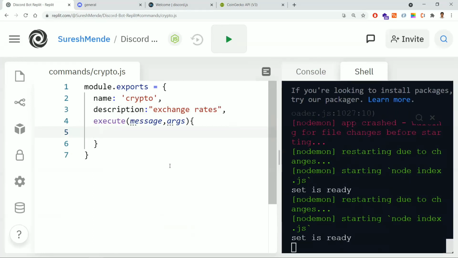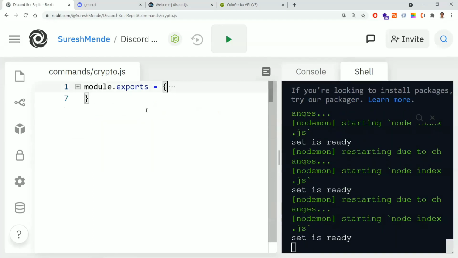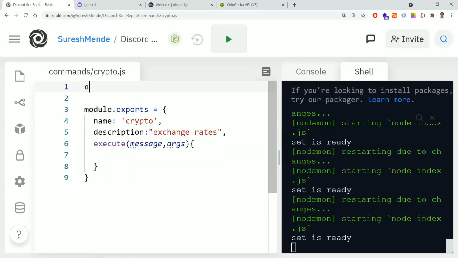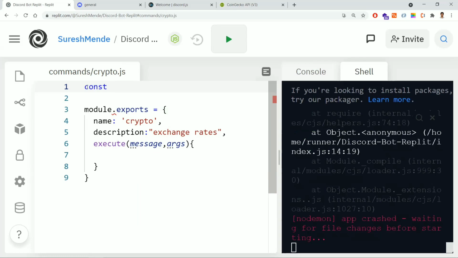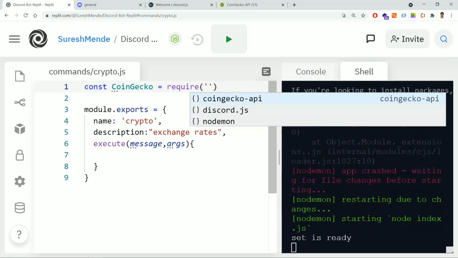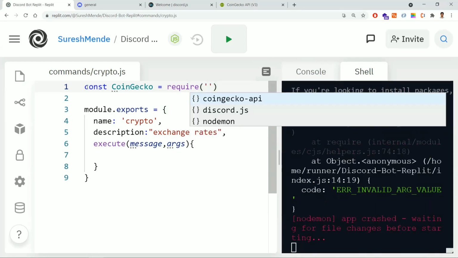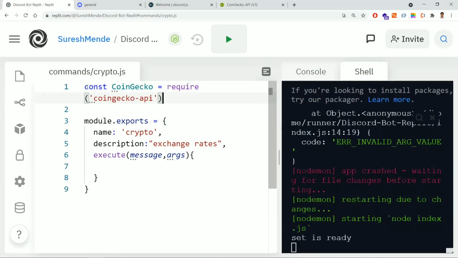So here, before writing this, we need to import the dependencies. So constant. Once we have installed the CoinGecko API, I'm going to use a global variable gecko equal to, importing that dependency, CoinGecko API.